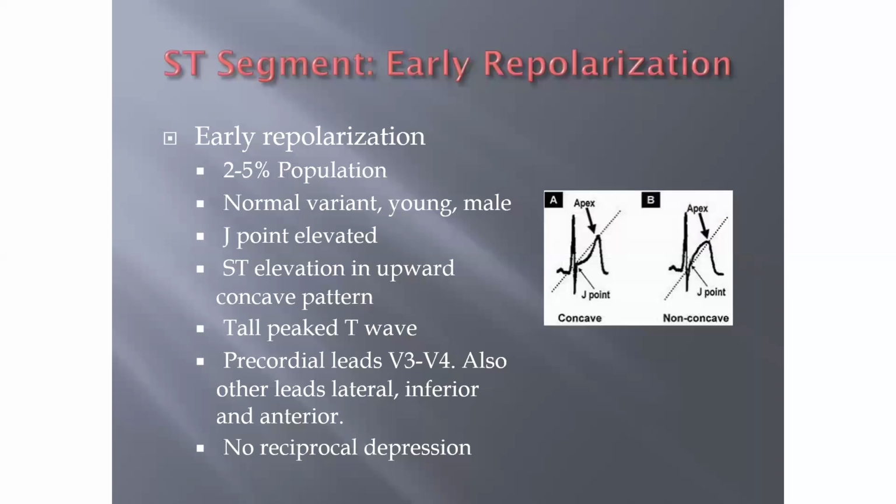So the other thing you need to consider is this one, which shows what you look at when you are looking at your patient who has early repolarization. You look at your J point, and then of course you look at that apex to see what your patient has. So you have looked at all that.